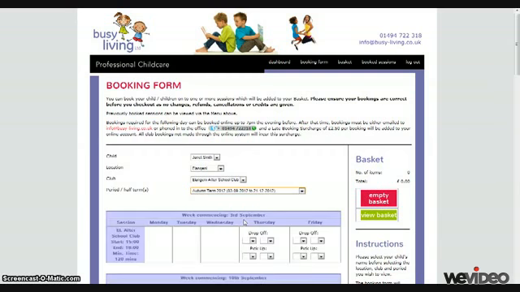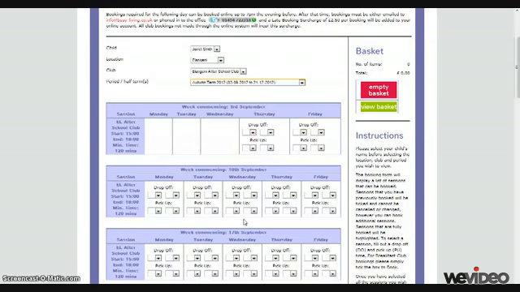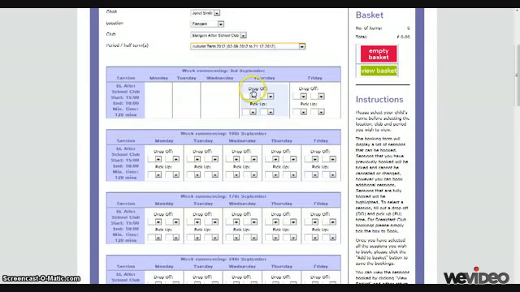This will then display a list of the available dates and will take into account inset days for that school, bank holidays, etc. Make sure that you only book the sessions that you definitely need, as the system cannot provide for cancellations or charges, so any cancellations will not be credited or refunded.